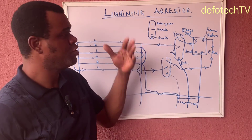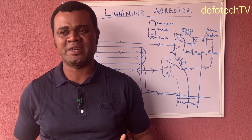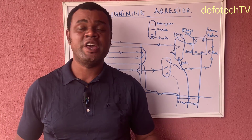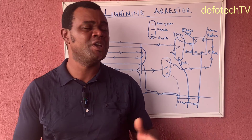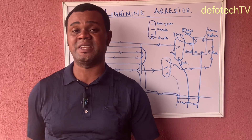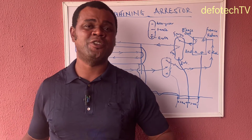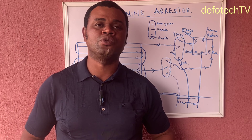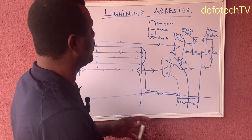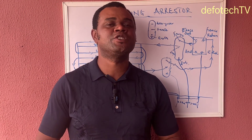This helps safeguard your energizer. Whenever there is a lightning strike, the voltage hits the lines of the wire since they are outdoor. If it's just an indoor device you might not need to consider a lightning arrestor, because it's an outdoor device — the wires are outdoor and they are linked to your fence. The voltage of over 2,000 volts sometimes comes in and your energizer is not able to subdue that. So with this arrestor, it helps to subdue the lightning coming in that would have damaged your energizer.